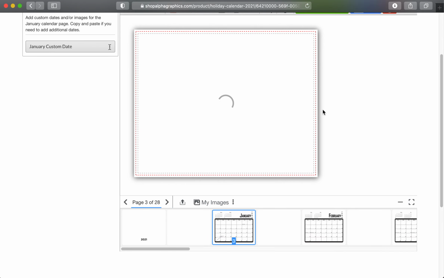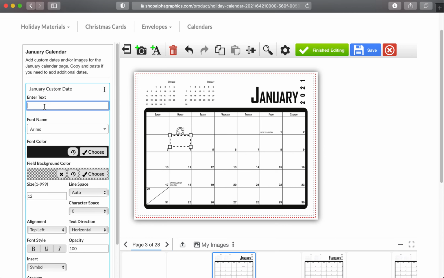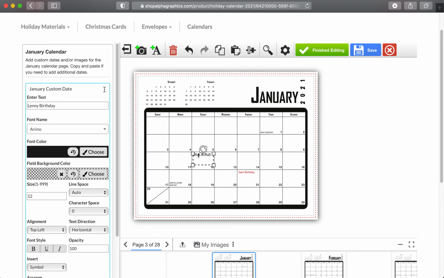Okay, when you go to the calendar months, this is where you can add, if you have birthdays or especially events you want to put in there. So you just click in there, and then you can say somebody's got a birthday. You'll notice that pops in there. We can move that to a different date. Okay, and if somebody else has got a birthday, we can copy that here and then paste. And then we can change the name to Sam there. Again, we can change the color if we want to make those stand out.